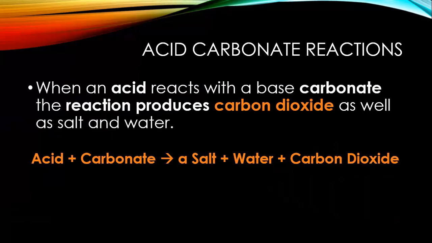Okay, so when an acid reacts with a base carbonate, the reaction produces a salt, water, and carbon dioxide. This is a general formula in orange that would be great to know when you're trying to identify whether a chemical formula is an acid-carbonate reaction. So the general formula goes like this: you've got an acid and it reacts with a carbonate, so that's the little plus, and an arrow means produces a salt, and then water, and also carbon dioxide. A salt in chemistry doesn't necessarily mean the stuff you put on your chips. A salt just refers to what's left over from this reaction that's not water and carbon dioxide. That's a simple way of explaining it.